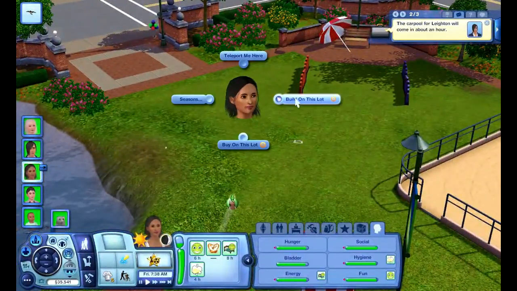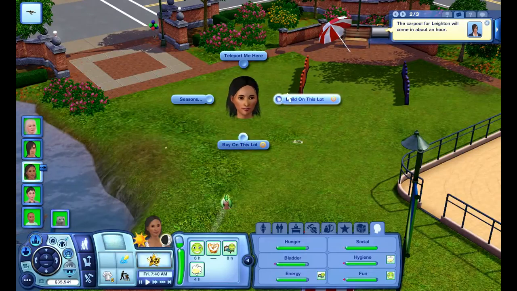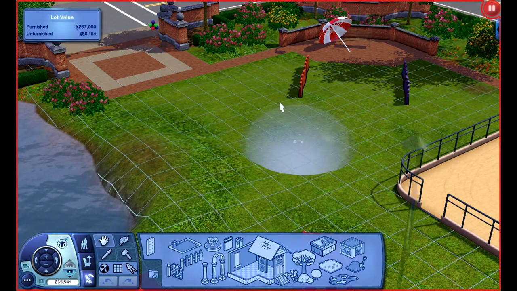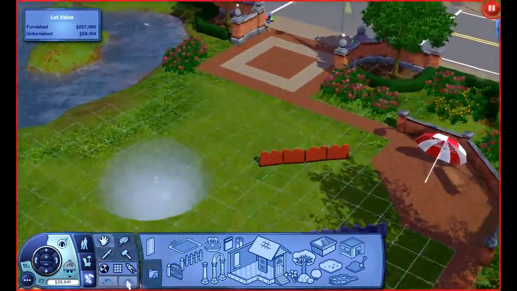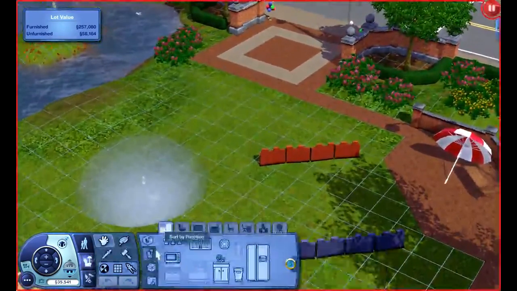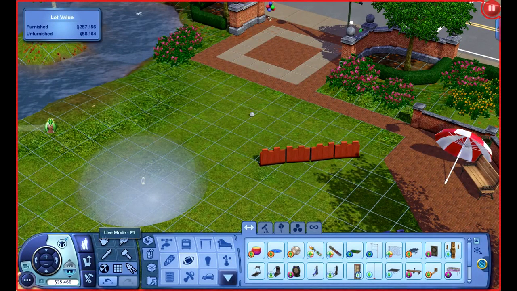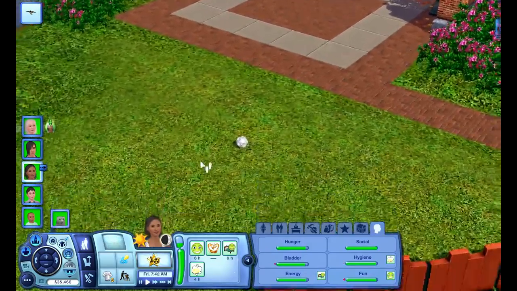It's the same thing. Build on this lot. So you don't actually have to go into edit town and so on. You can just do something while you're in your household. So we can add a soccer ball. We'll just put it there and press play. And there you go. And that'll always be there. It'll just stay there, and she can come over here now and play with that.